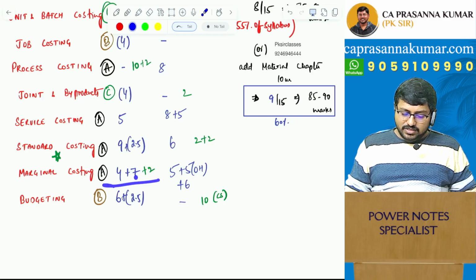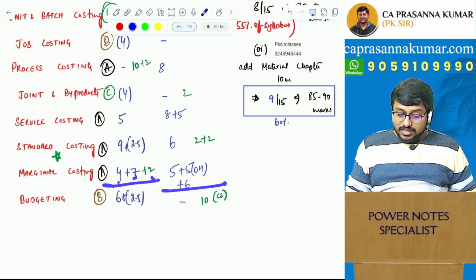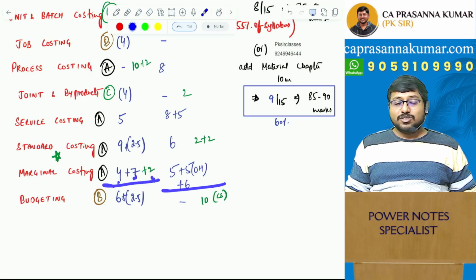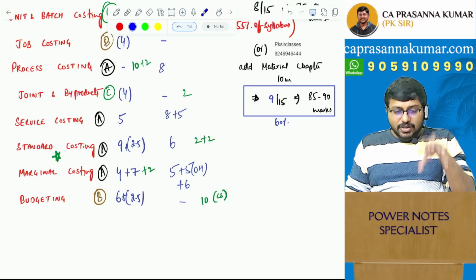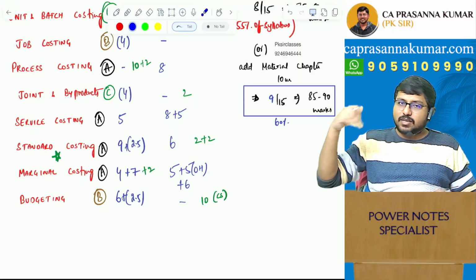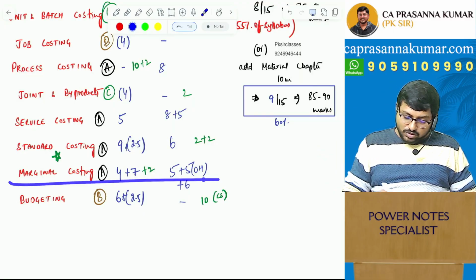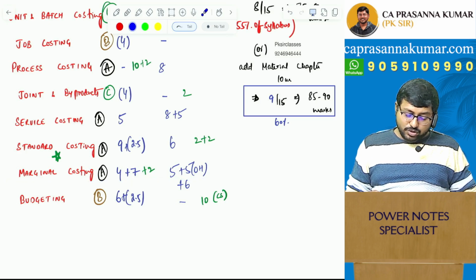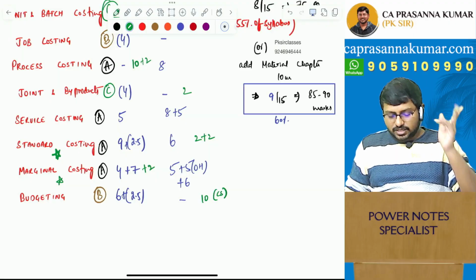Last time when it came for nearly 13 marks, many of them would have thought that in this attempt that many marks will not be coming. This attempt it was even more. So that is the reason never come to a conclusion that just because last attempt so many marks were asked from a particular chapter, in the next attempt it will not come at all or it will come for fewer marks. Okay, ICAI will surprise you. So this also belongs to A category. You have to study for sure. And this will be the third most important chapter after cost sheet and standard costing.